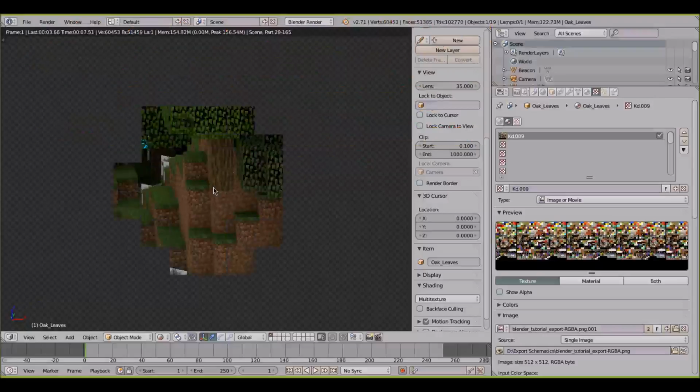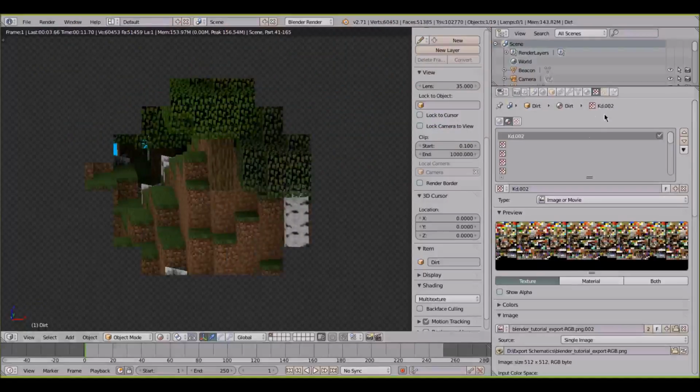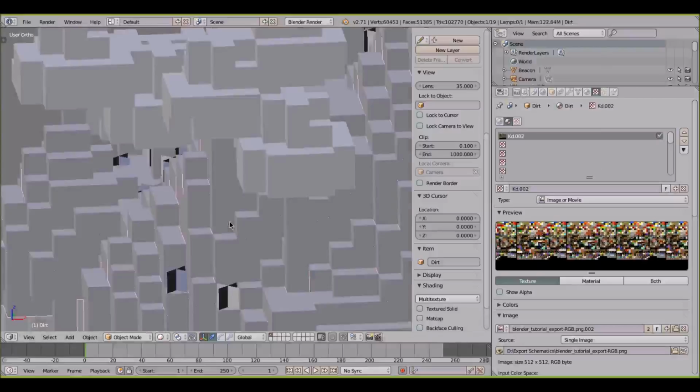Okay, now we see the logs and dirt, so I just hit Shift Z so it's auto rendering. I don't like that.